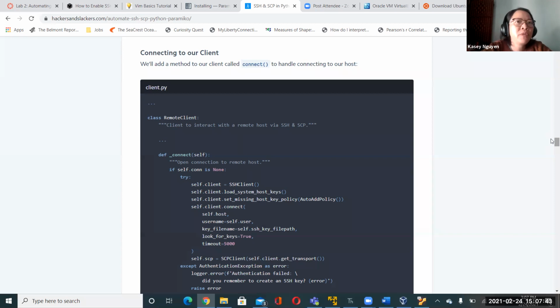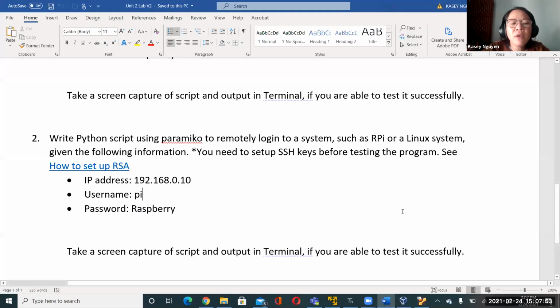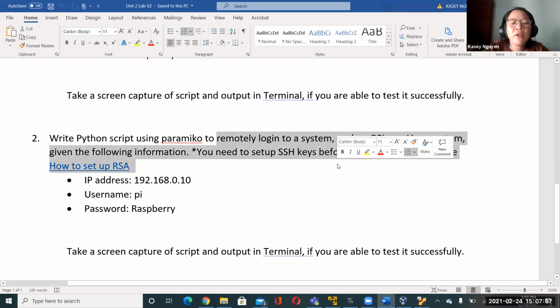So if we can automate this, we can terminal in and just submit the script and be done with it.